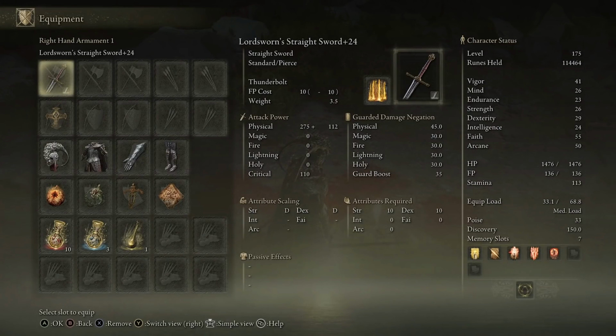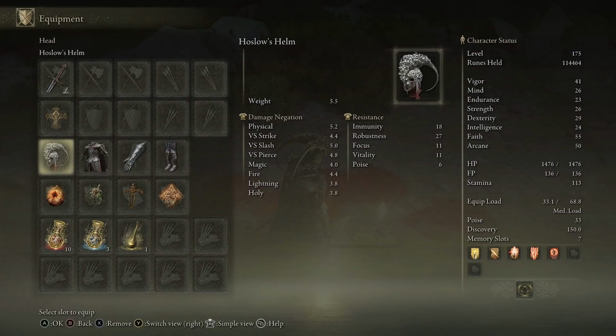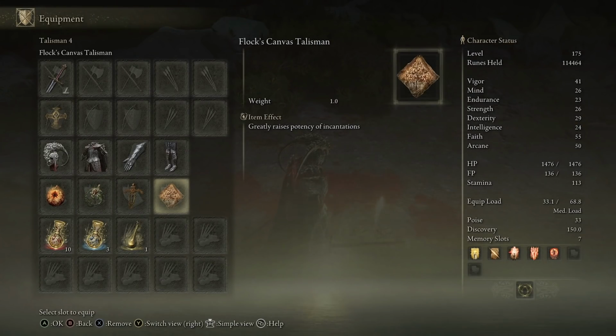And now the build is complete, you should either have the Sanctified Whetstone so that you can do lightning affinities. If not, put a random Ash of War on your weapon. Try and make it keen or quality so that you can use Vike's Dragon Bolt. But you've got the weapon, then you've got the Erdtree Seal or the Gravel one if you can get your hands on it. Random armor, it's entirely up to you. Radagon Soreseal, the Lightning Scorpion Charm, the Ritual Sword, and then the Flock's Canvas Talisman.